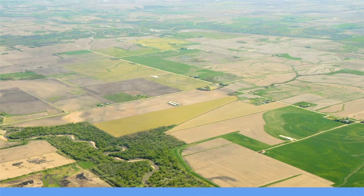This is a view from 5,000 feet. You can kind of see the cover crop in various stages of growth and being killed, I guess, in the spring of the year. We're thinking in terms of watershed. We farm about 2,200 acres, and we aim to make sure that everything's covered with cereal rye every year.